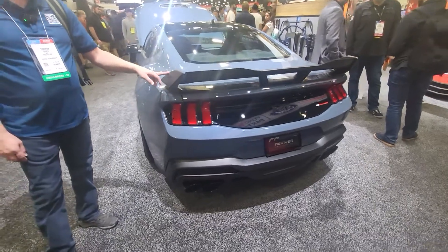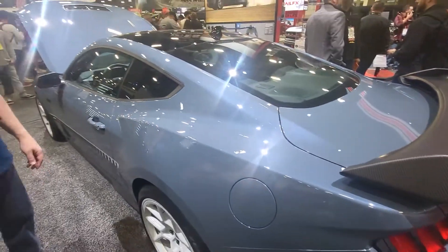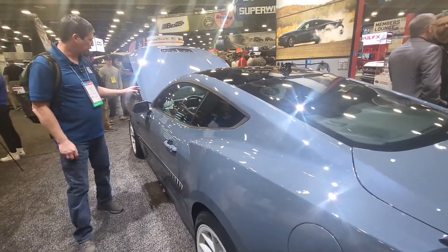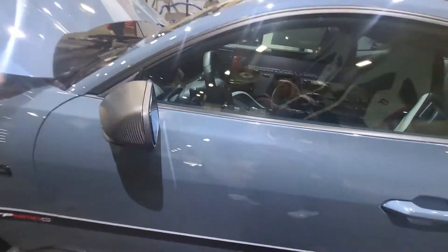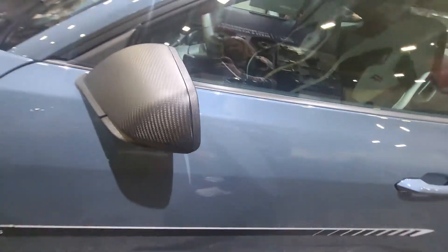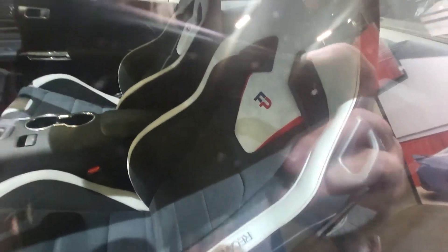That rear applique is by Air Design with Ford Performance branding on it. All the carbon fiber you're seeing on this is optional, but they put pretty much every option on this one: carbon fiber gurney flap or wing out back, carbon fiber mirror caps, the hood vent and front chin splitter, as well as the Ford Performance Recaro seats inside. Pretty cool — it's locked up but you can see it's quite a package.